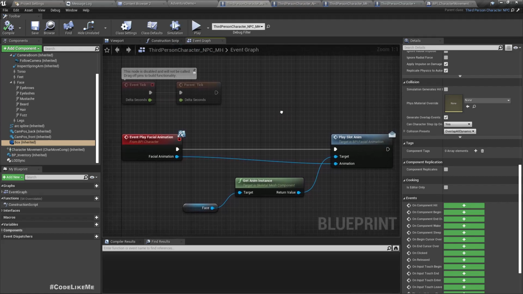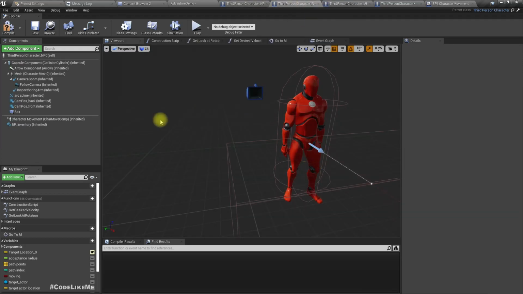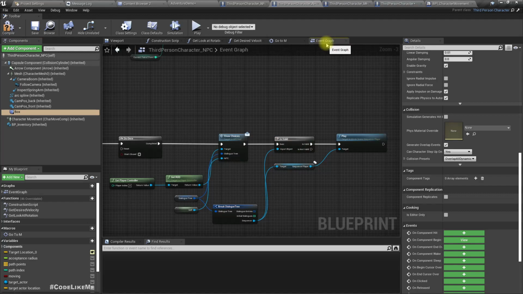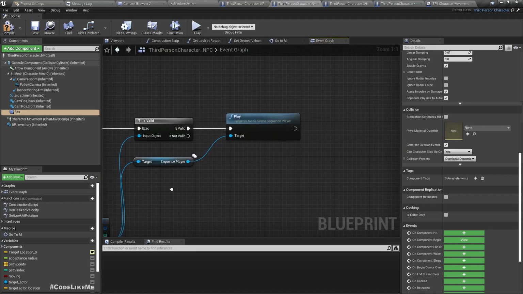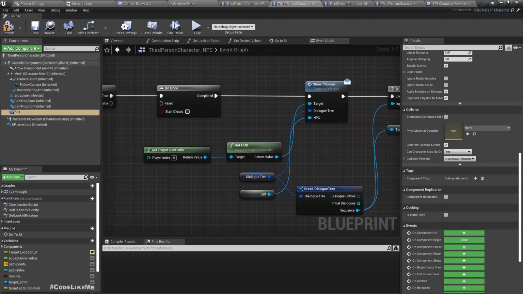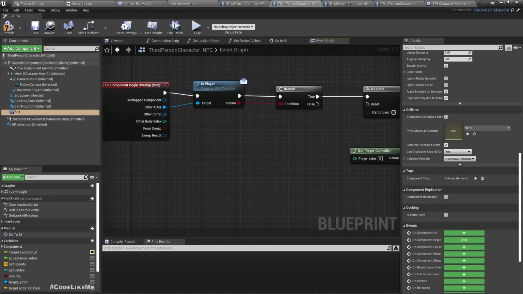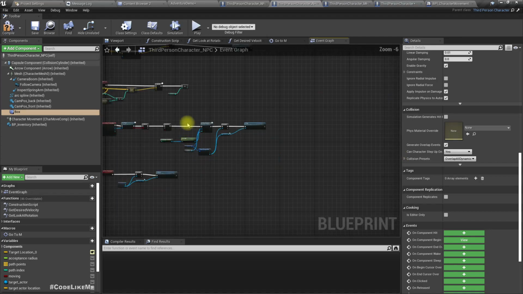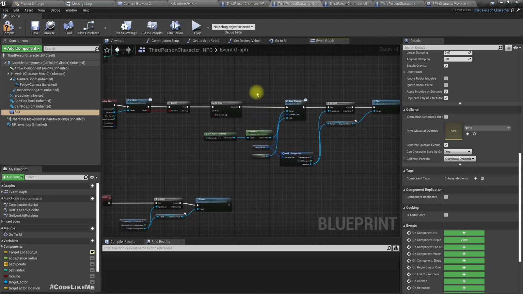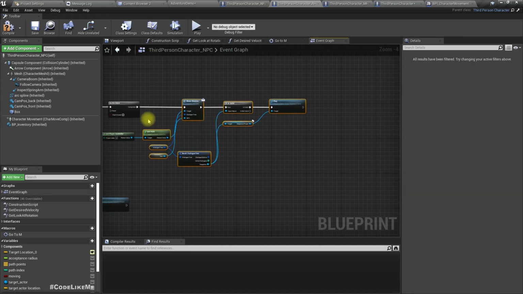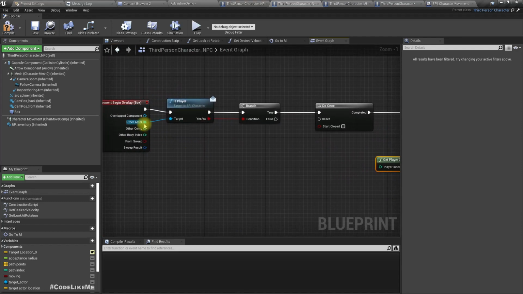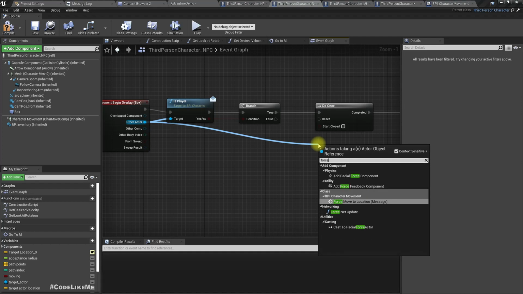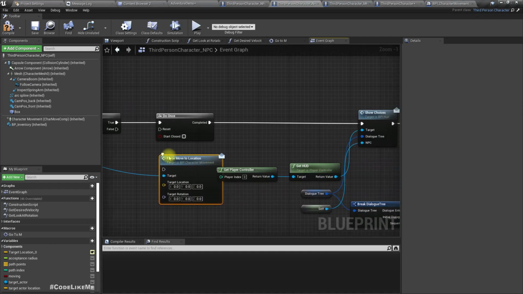Right, now in the NPC character here we need to make the other character move to the location of the box. So to do that, here we can get a reference to the other actor and call force move to location.